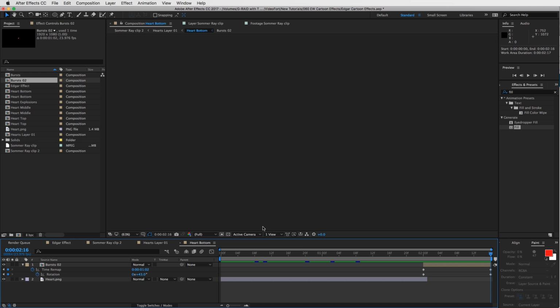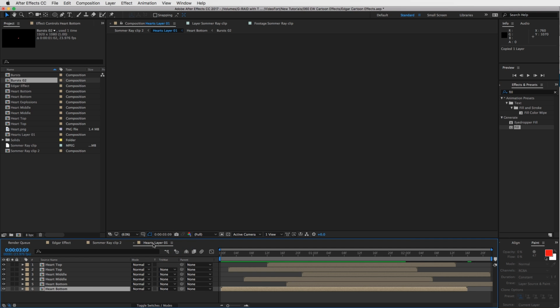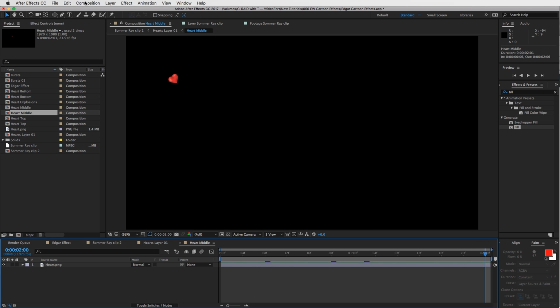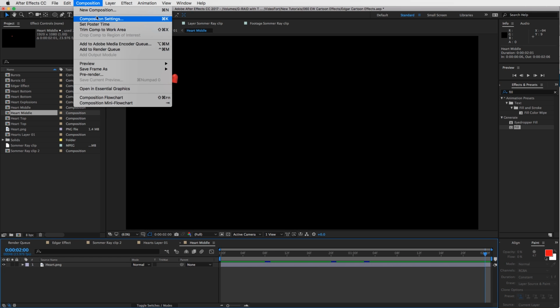So now we'll make sure that all of our hearts are 2 seconds and 16 frames. So I'm just going to select this, Command C to copy it, and let's go to all of our heart layers. So this is our heart bottom we just changed. Now we need to add to the heart middle. So 216 is our number.